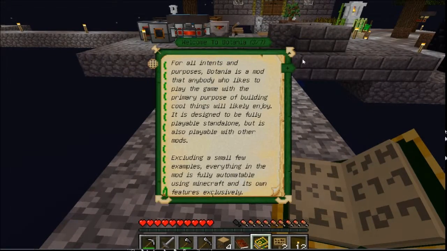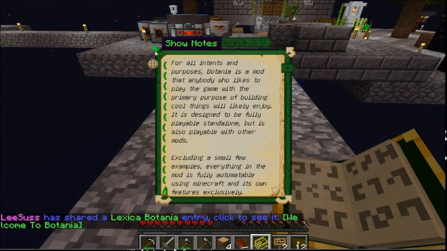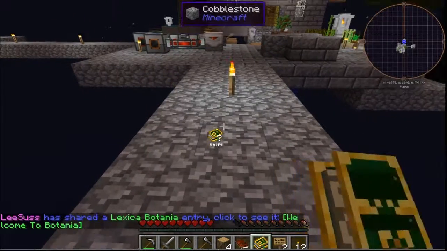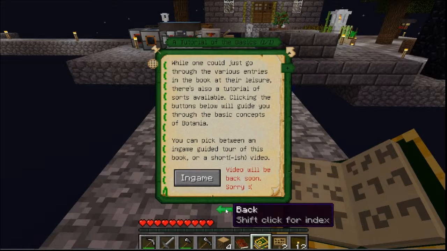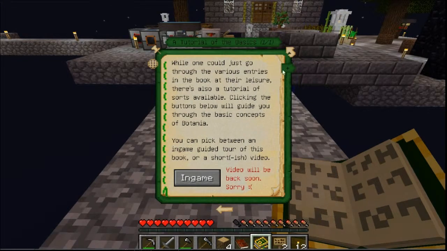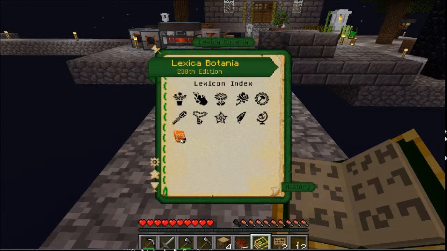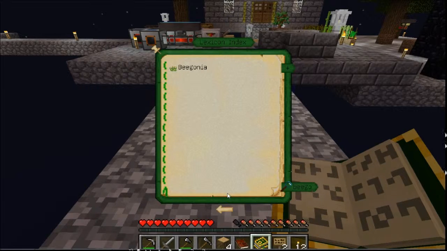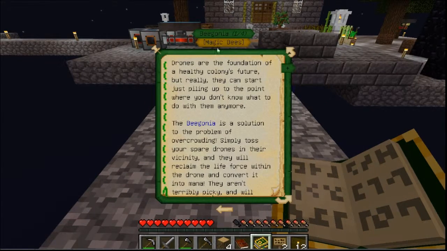What? Give me my... No, don't share it. No. I'll just go back to the start. I don't care about Botania 1. Just get me... What? I don't want the tutorial. Just give me... There we go. That's what I'm familiar with. Right. That's a new version of Botania that I'm not familiar with, the Magic Bees one.